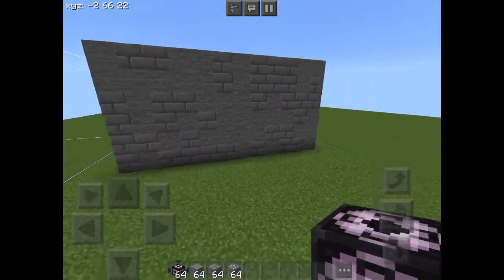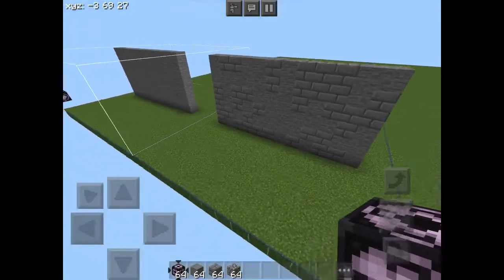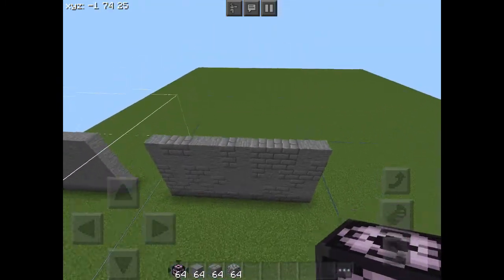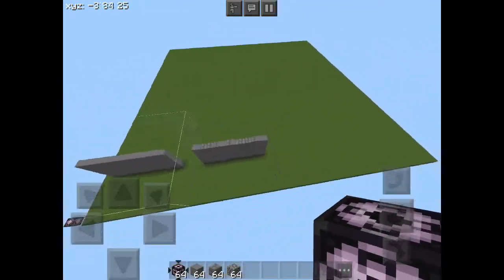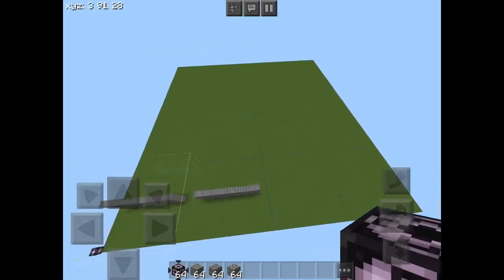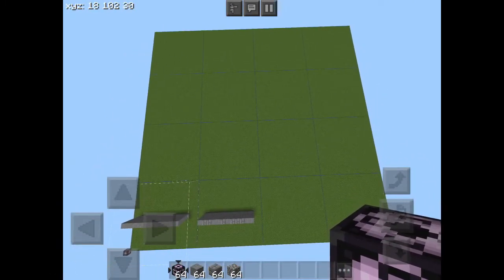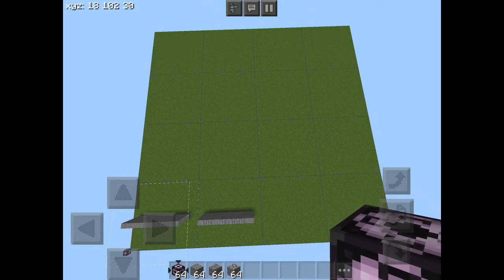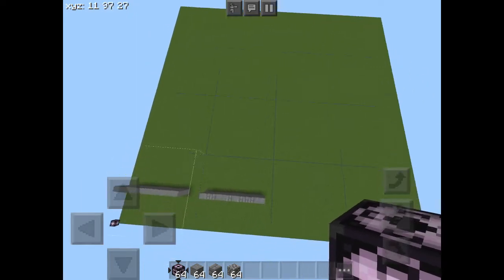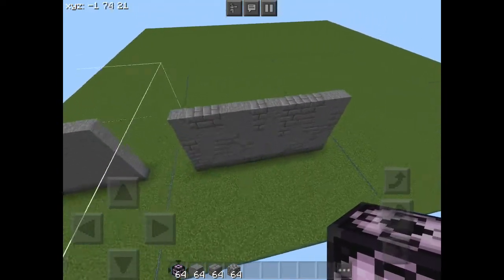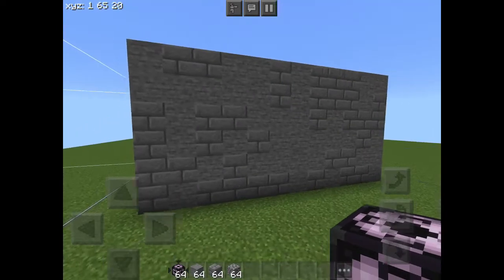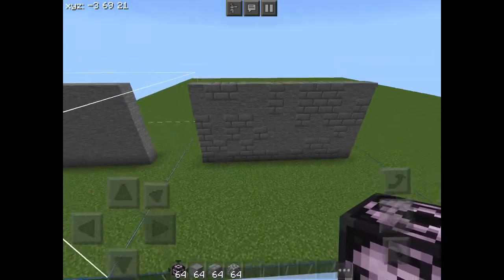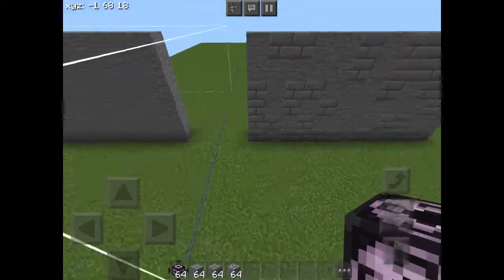And this is something that could have taken us quite a long time. If you imagine this on a much bigger scale, right? So we've currently got a 4x4 chunk platform here that I'm working on. If you can imagine that this whole thing was, say, I wanted to mix in dirt and coarse dirt, then that would take ages. That would take hours and hours and hours to do. But using this really simple method, you can make it take no more than a few minutes.